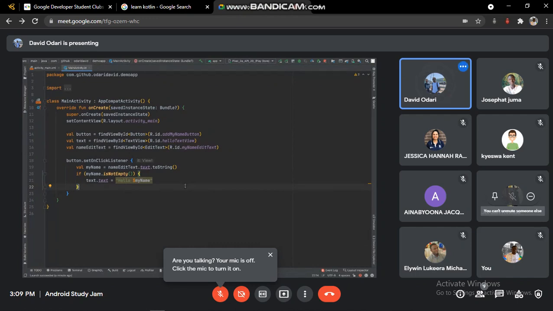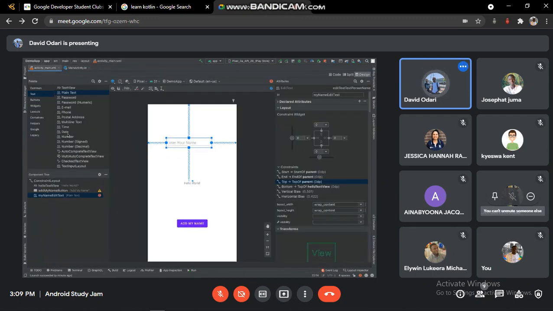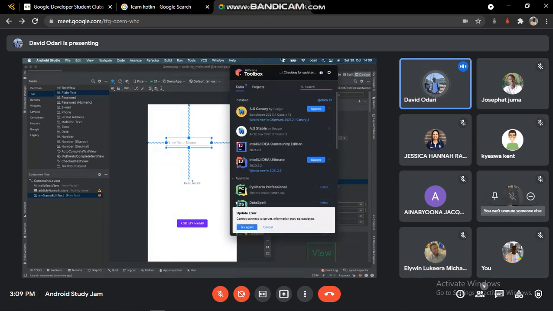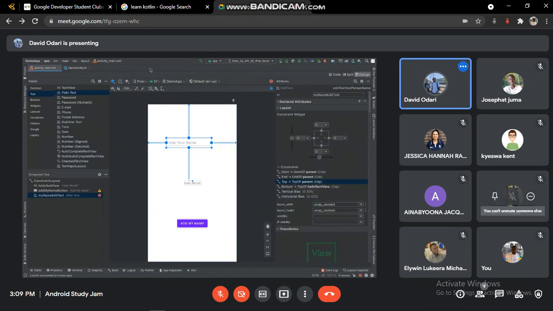It just starts by doing all the small things: finding a view by ID, playing around with a button. I'd advise you to go play around once you have Android Studio installed. Install the toolbox, and from the toolbox, pick the Android Studio with the white logo. That's the stable one.